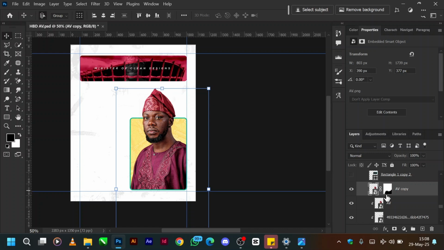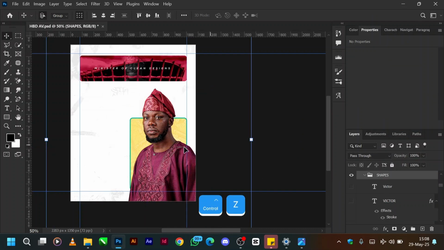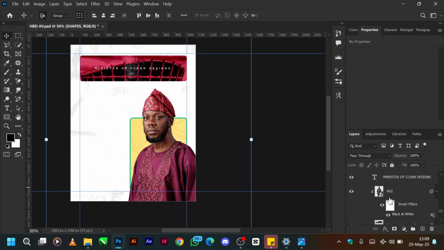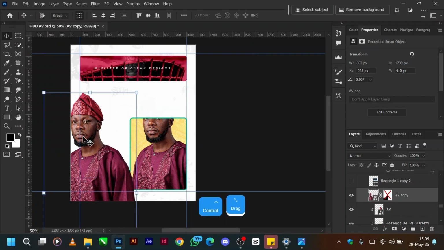So what I just did here was I used my layer mask. Let me just disable the layer mask. So you see, this is still the same image that was here. This is still the same image that is here, right?